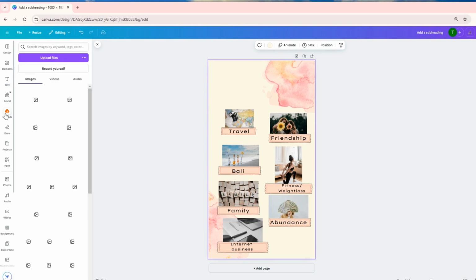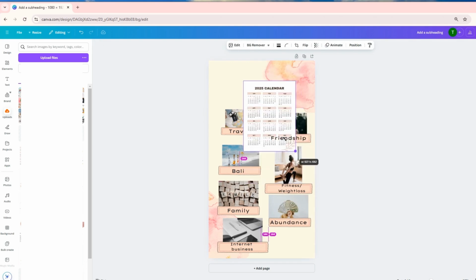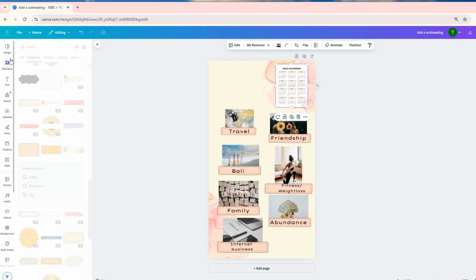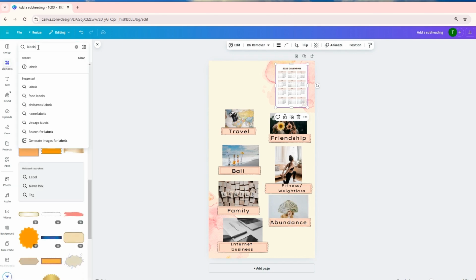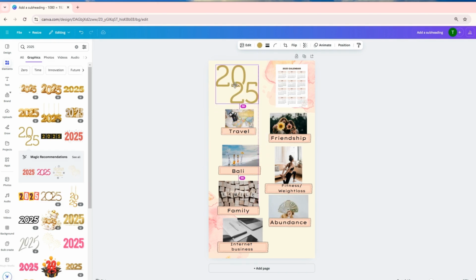I actually had one from one of my planners. So next we're going to add a 2025 calendar. Add that into the corner. Go back to elements and we're going to find a nice 2025 like that one, so we can stick that up in the corner.